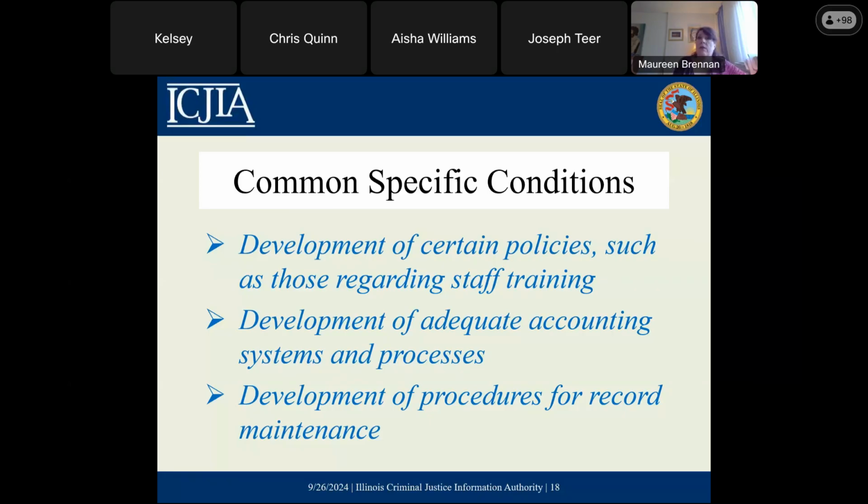For instance, one thing that I've seen quite a bit is that agencies may not have two folks signing off on all of your reporting, or on checks, on vouchers that go out. You need to have those checks and balances when you're dispersing funds and when you're creating the reports that come to the authority. That's a very common one. Another one is the development of procedures for record maintenance as well. So those are the kinds of questions that the ICQ and the PRA ask, and based on your responses, it's going to point us to these very concrete specific conditions that will be incorporated in your NOSA and in your grant agreement.